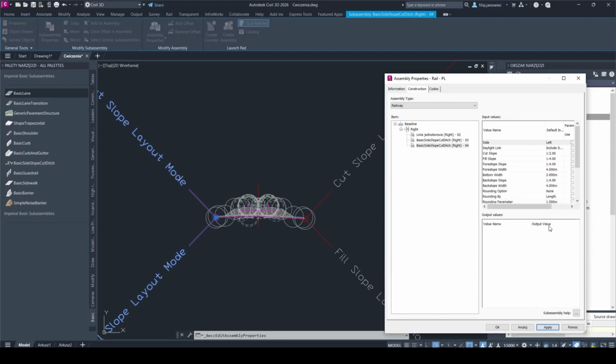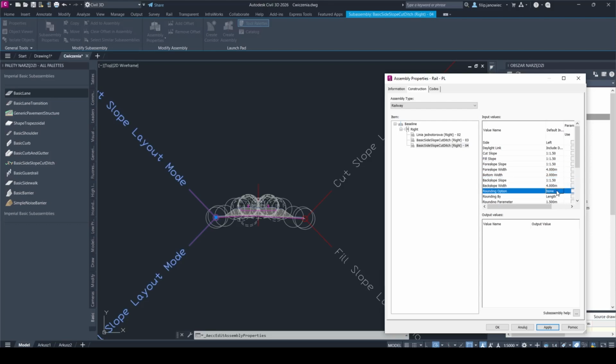I will just click it quite fast because the main thing is to shape the slope. Our slope is 1 to 1.5, and we must change it in every one. I don't change this width, I just change the slope.